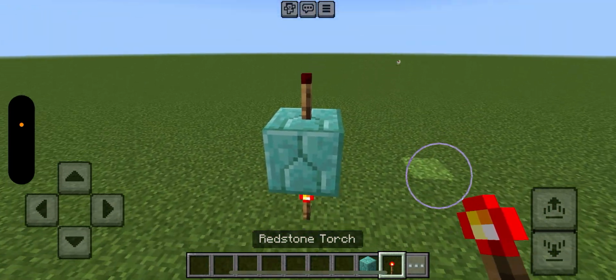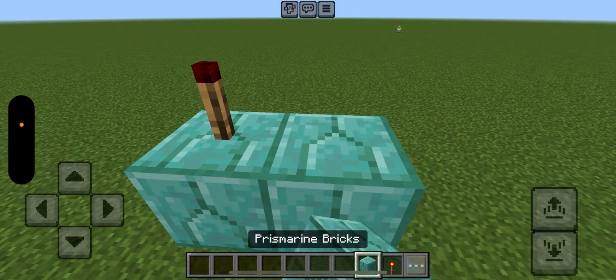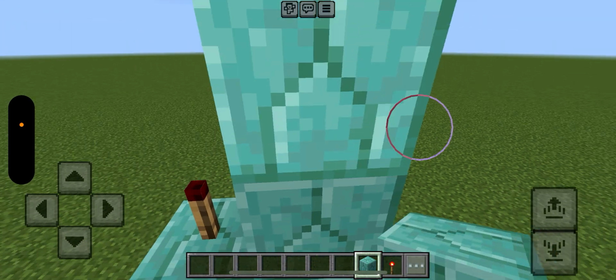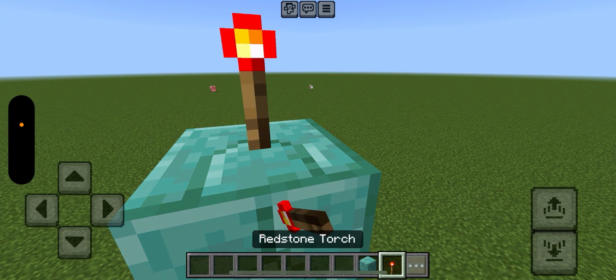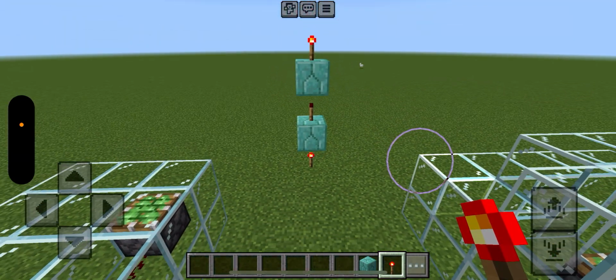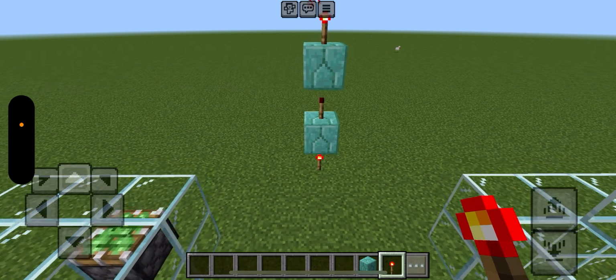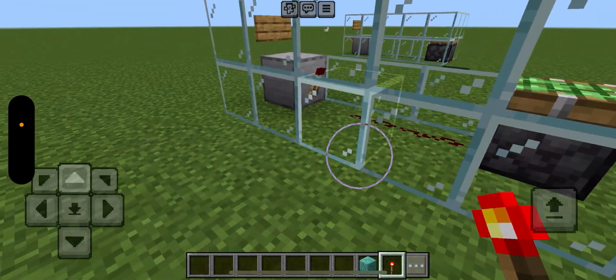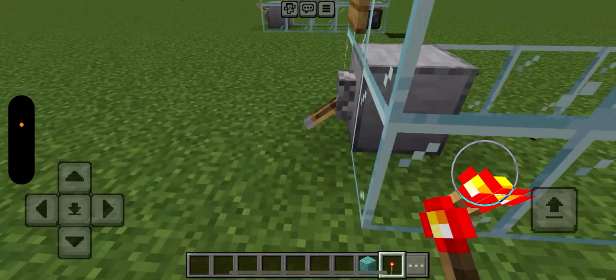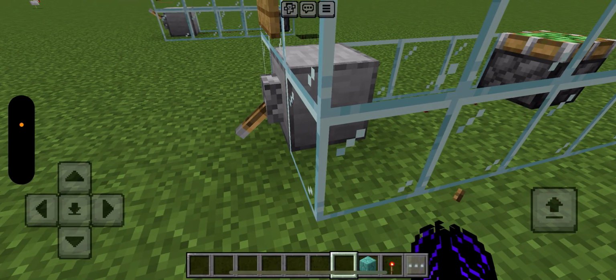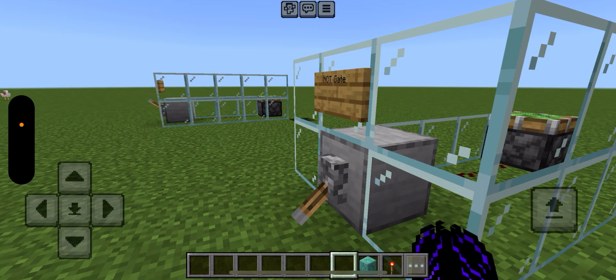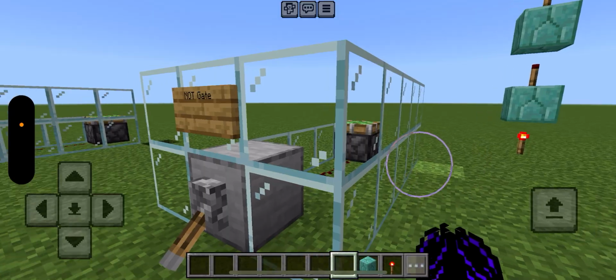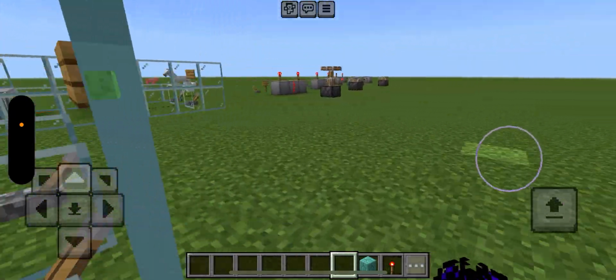That redstone torch will be deactivated. Then you come up again, and that redstone torch will be active. So if something is powering that block, that torch will get deactivated. So that was the NOT, or inverter gate.